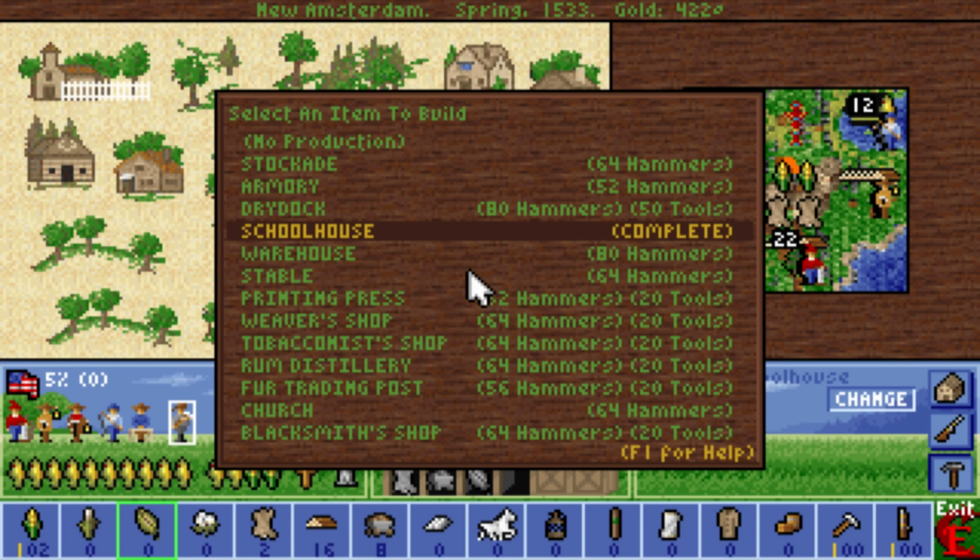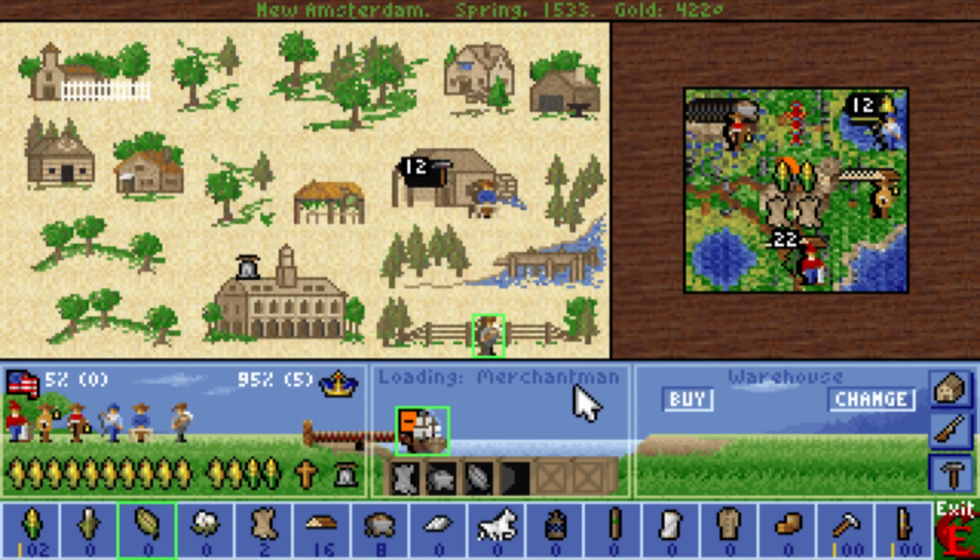What are we going to build next? That's a good question. A warehouse, definitely. Let's build a warehouse. We can store more stuff. And then we have basically a setup. We can then basically put, for example, the lumberjack into the schoolhouse, and you can teach another settler. As long as another settler is present in the settlement that has no specialty, he will teach this settler to become an expert lumberjack. Right now we don't have anybody else, so we have to pick up somebody.